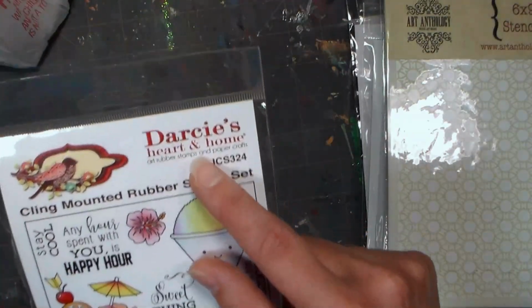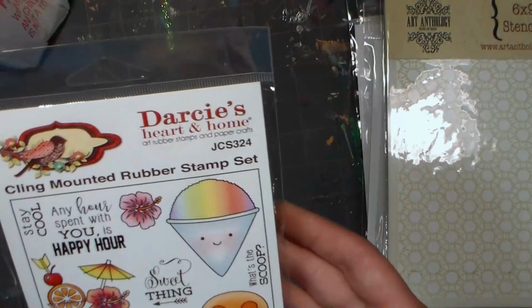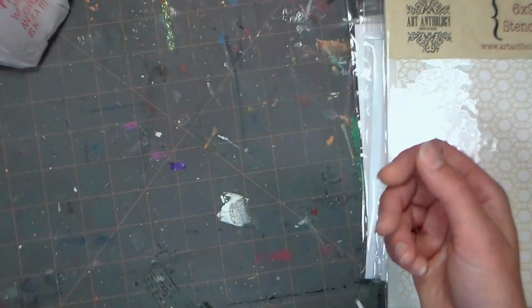I'm sure you could probably find that company online. They weren't there, but one of the vendors had their stamps. And so sometimes when you go to that, you have like a store that sells different things.